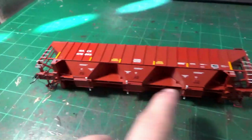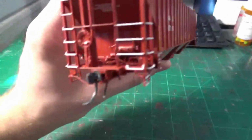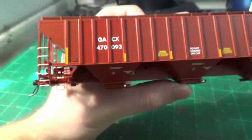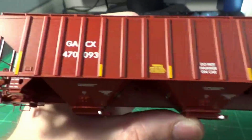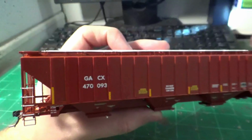We're going to be painting grime into all of these sill areas around the coupler boxes, and of course the prominent kick-up lines, and then a little bit of grime on the area around the roof walks, around the hatch, of course. Those are going to be areas that need to have that grime, so we're going to be blasting all that in with an airbrush. And then once we do all that, we'll clean areas up that we need to. So for example, if we get any overspray on the sides, over lettering, anything like that, we'll clean that up, and then I will dull coat seal the car.